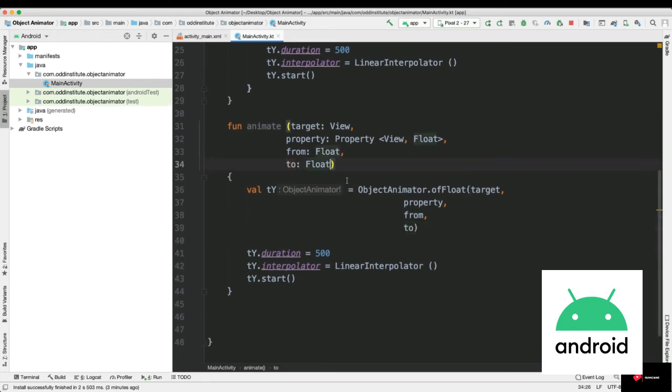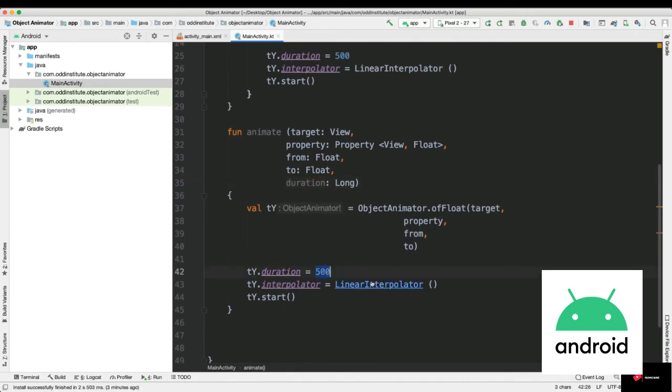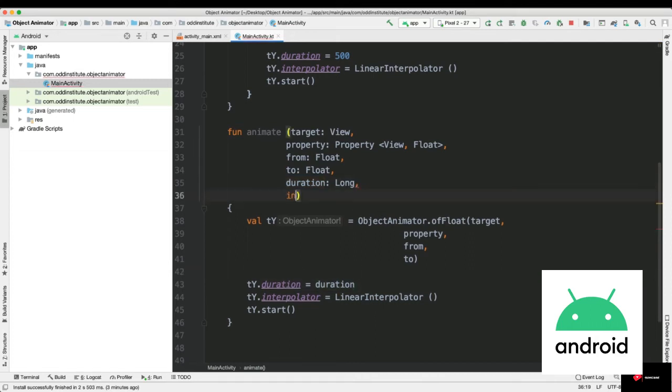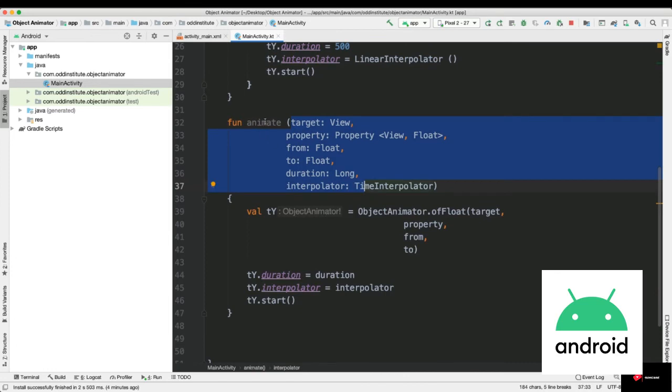Our animation has a duration, so that makes sense to be customizable. So duration, which is also an integer, if I'm not wrong, or rather a long. So I'm going to say the duration becomes the value for here. And then we have perhaps the more complex one, which is the interpolator. So I'm going to say I have a value, let's call it interpolator, which is of type TimeInterpolator, and obviously that becomes my interpolator. So basically everything that was done within this animation statically, we are putting into arguments of the function. So if we call that function, it is going to add that for us.